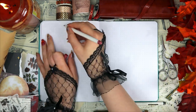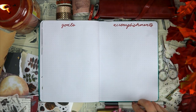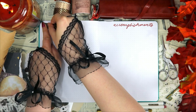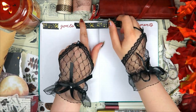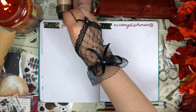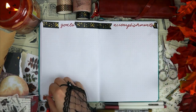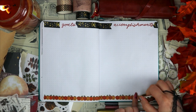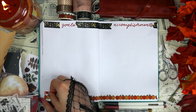Next up, we have my goals and accomplishments section. And here I'm starting off decorating the spread by just filling in some of the empty spaces around the title with some black and gold washi tape, and layering some jack-o'-lantern washi tape as well as red washi tape at the bottom of the spread to make things a little bit more interesting before I start digging into the stickers.